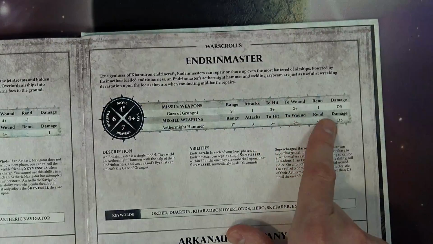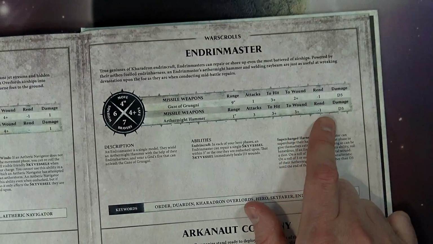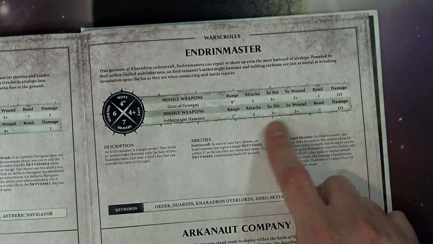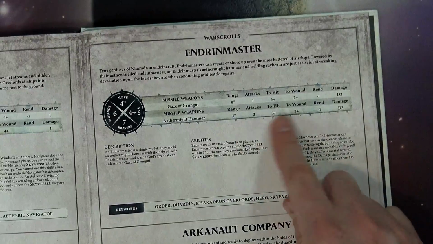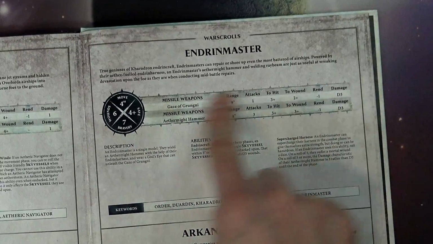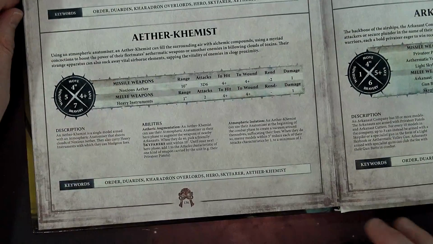3s to hit, 2s to wound, -1 rend, D3 damage. That's nothing to sneeze at. Or if you wanted to go to the extra rend here, 3 attacks, 3s to hit, 3s to wound at a -3 rend. That's pretty devastating, to be quite honest. That is a very, very dirty stat line. If you can pull that one off and get him into combat, woo! Speak softly and carry a big hammer indeed.